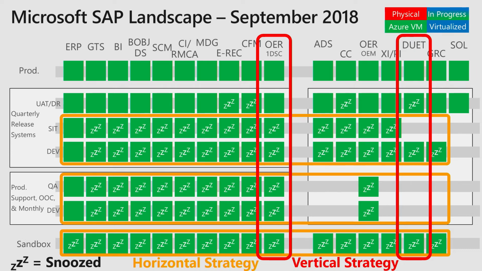But if you also want to drive learnings on how to administer systems in production in Azure, how to do patching, rolling maintenance, how do you dynamically size up, size down, how do you start and stop, how do you snooze, I'd say do a mix, also do a vertical strategy, and that's exactly what we did. So we cherry-picked a few systems that are important, but maybe not quite as critical. Duet, anybody remembers Duet, right? So Duet, a bunch of other systems, and said, we're just going to take the whole stack, dev all the way to prod, move them to Azure so we can drive those early learnings on how to do things in production. And really, that's what we did.